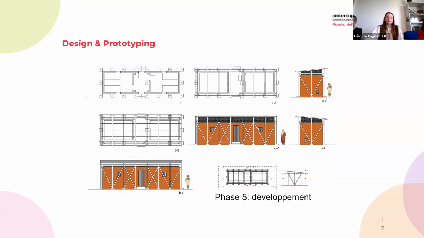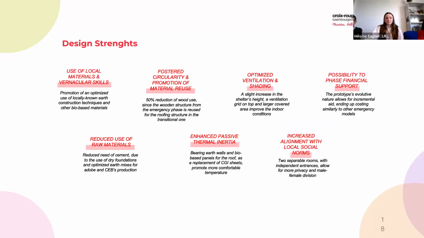So, financed by a local Luxembourgish foundation that is committed to sustainable construction, we were able to build 5 first prototypes using this exact model to fine-tune a couple of questions that I will present later on, and that should also be considerations that we should take into account when our goal is to overall reduce the environmental impact of shelter operations. So what were the main design strengths of this proposal?